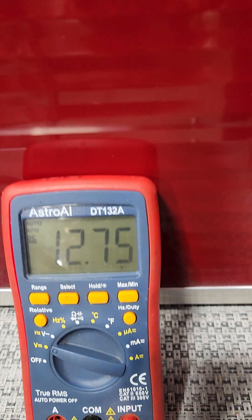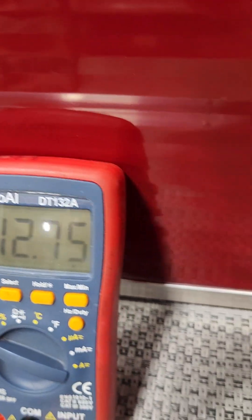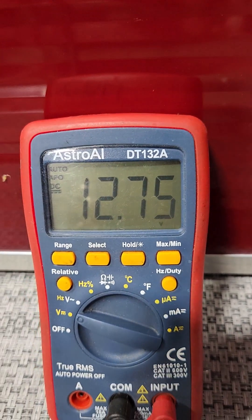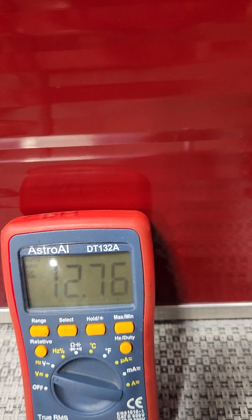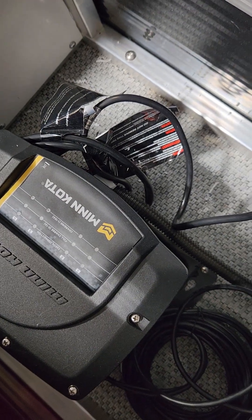It has been on charge all day. We ran the motor up and down a few times — out of the water here — just ran it for about five minutes. So this is the at-rest voltage of one of the batteries. We're going to assume they're all the same and only specifically test one. This is more to just verify what the charger is doing and what the lights are doing.